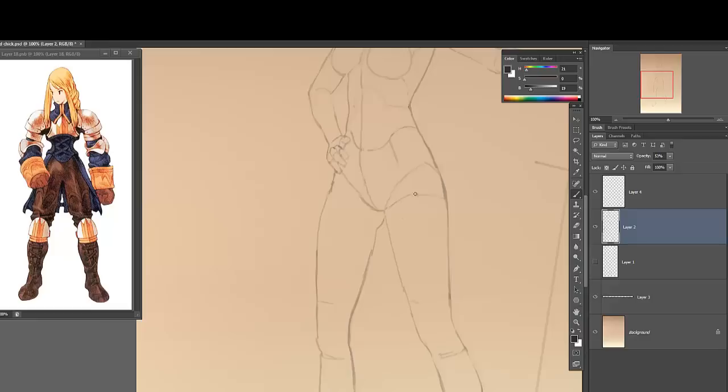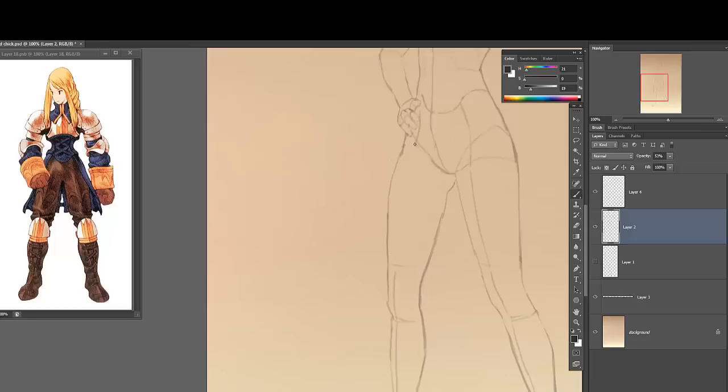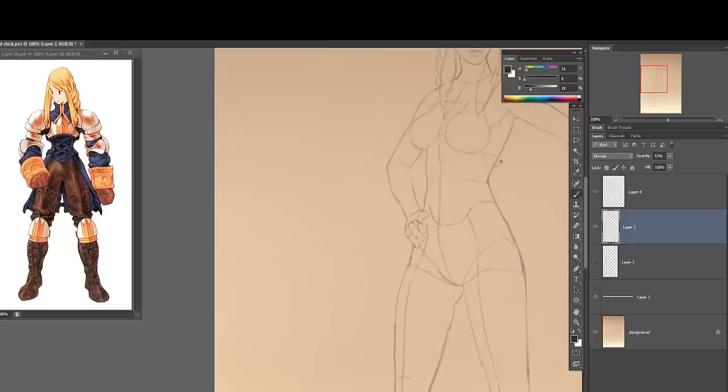Here I'm just trying to get the front of it to help me picture this as a 3D form. Here I'm drawing the corset bit in the middle.